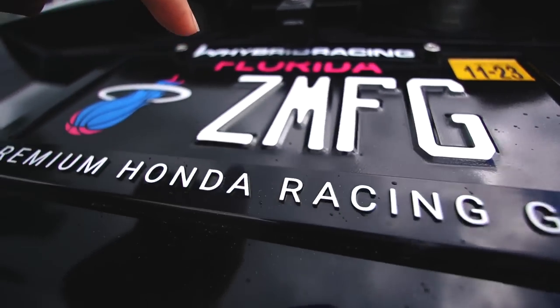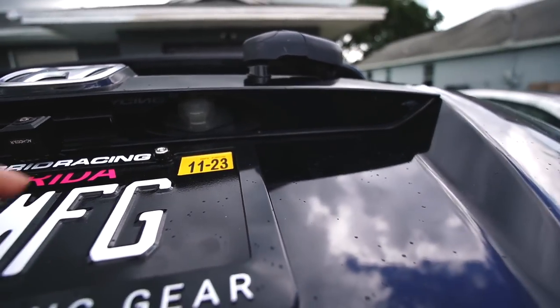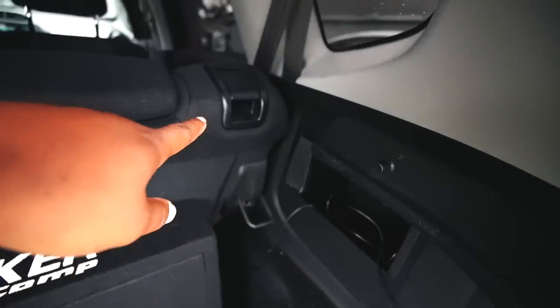As far as my rear camera is concerned, I tapped it into the reverse light and they give you a long harness. And since I have a hatch, I had to wire it up through the license plate. The hole that these license plates have in conjunction with the top two, they're right here. So I just drilled that hole bigger, ran the wire from the camera down, fed it through all here, and then it comes down here, and then it runs on through the pillar all the way up there.